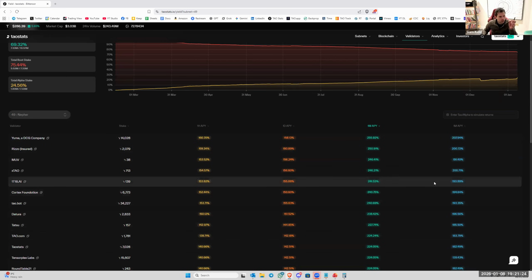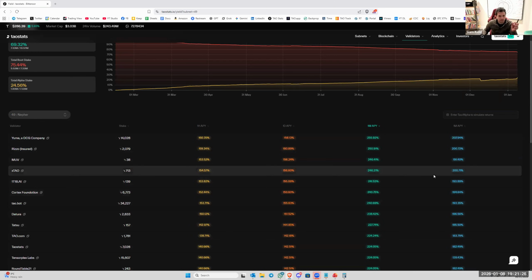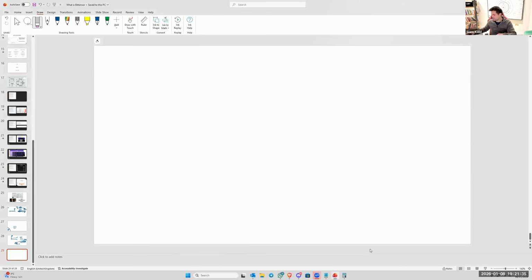But because you earn more tokens every block, so every 12 seconds, what this means from a compounding perspective is that you compound on a daily basis. So this is, let's do an example. Obviously, if you buy a token and the price goes up, that's great. But if you are a more long-term thinker or a long-term investor, you can use this APY to your advantage in a dramatic way. So every 2 years, for subnets, there's a halving, which means your APY will also halve.